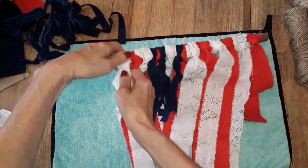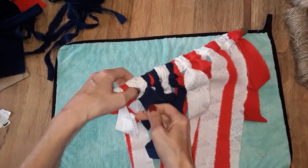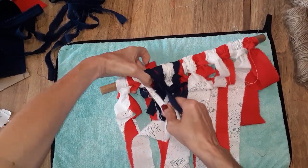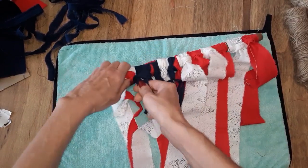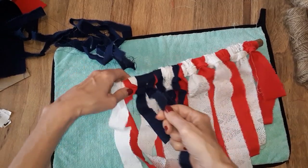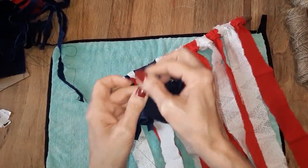I think it's going to turn out really cute. You've got to go over with your loop in between there. My white ones were coming a little loose — there we go. I used about 10 strips of the blue fabric to make my blue field. I'll continue doing this and then when I'm done I'll show you how to tie on the jute twine and see how this all looks.